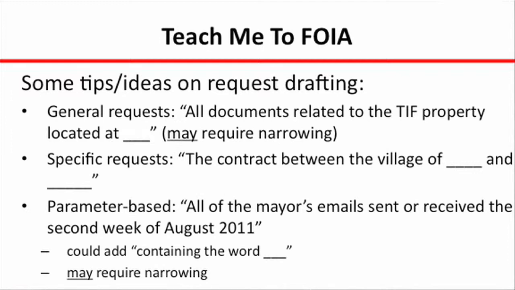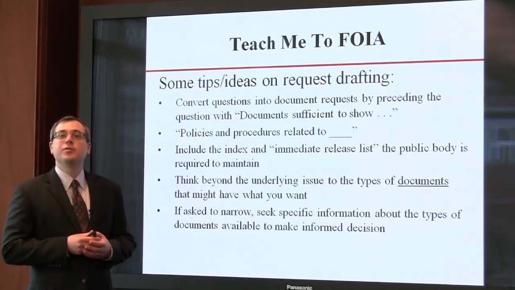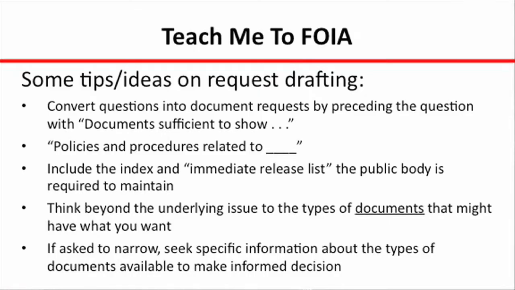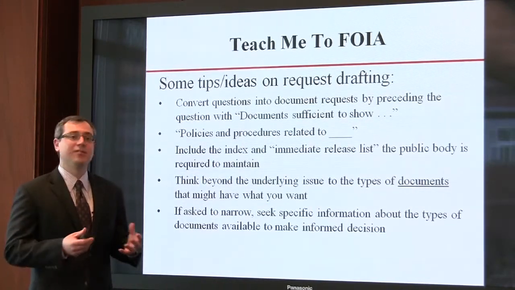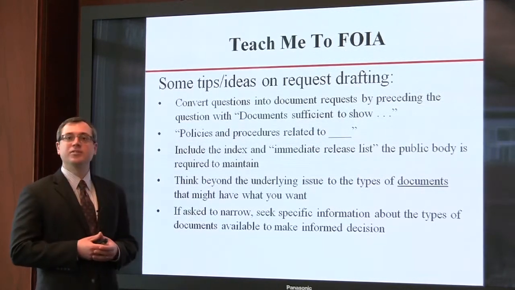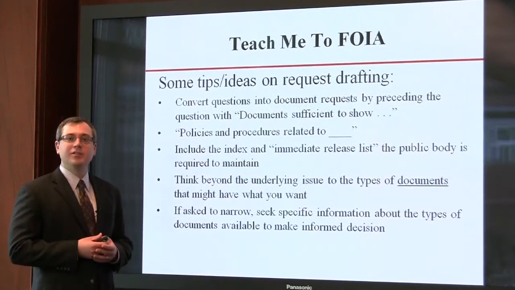Another issue that comes up a lot is questions. A public body is not required to create any documents that don't already exist and is not required to answer your questions. But there are ways to take a question and convert it into a potential viable FOIA request. All you need to do is take your question and precede it with the words 'documents sufficient to show.' For example, if you'd like to know how many police cars your police department owns and you ask the question 'How many police cars do you own?' it will probably draw a denial. But if you replace that with a request for 'documents sufficient to show how many police cars the village maintains,' then that's a valid FOIA request that should draw a response.